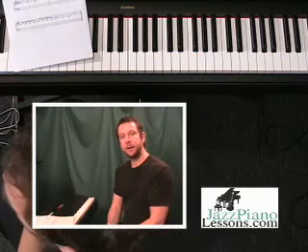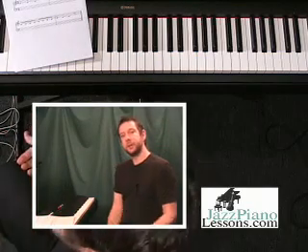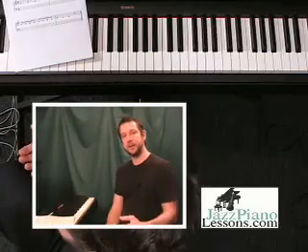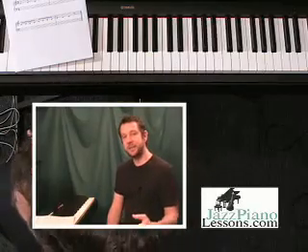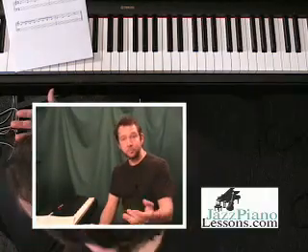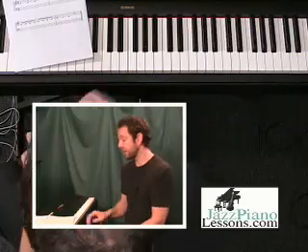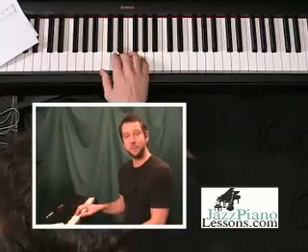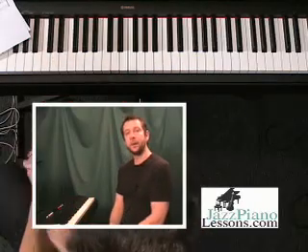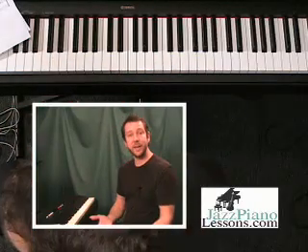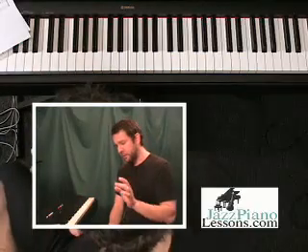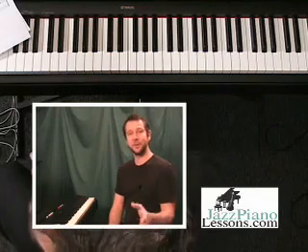Now, there's also a rhythm to the chords. Let me pause for a second. When we put chords to a melody, we call that harmonizing the melody. All that harmonizing a melody means is that you're putting chords to that melody. So rather than the melody being naked and just being played by itself, you're going to put some chords down here in the left hand. When we play those chords, we call that creating an accompaniment for the melody. So harmonizing a melody means that we put chords to that melody.